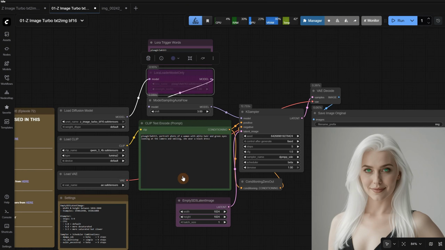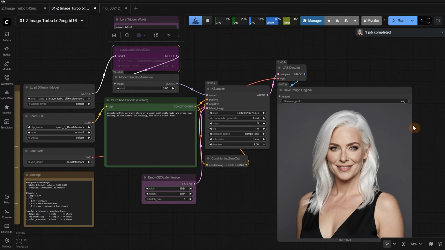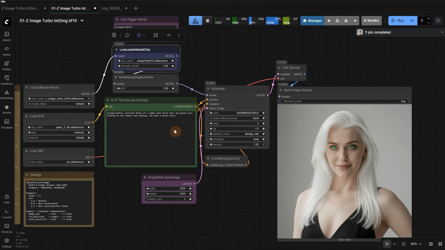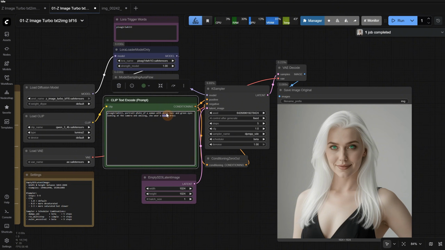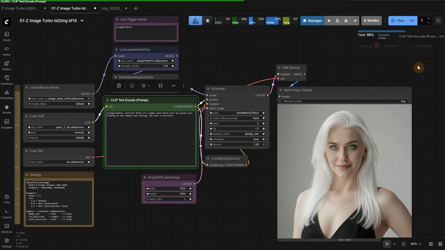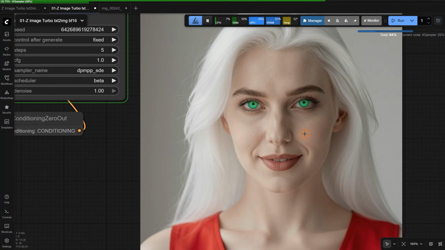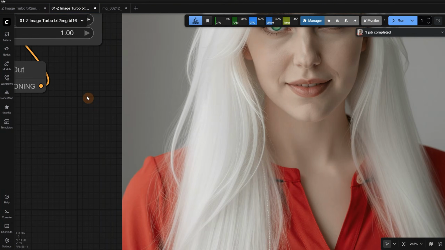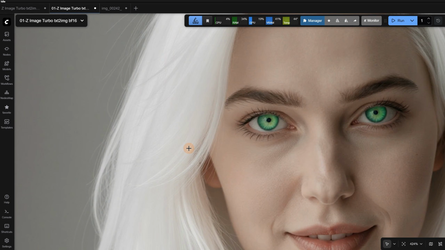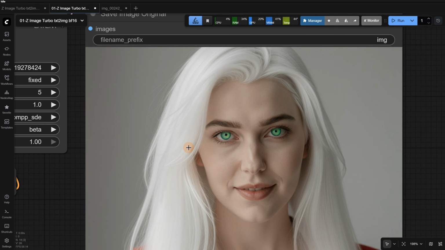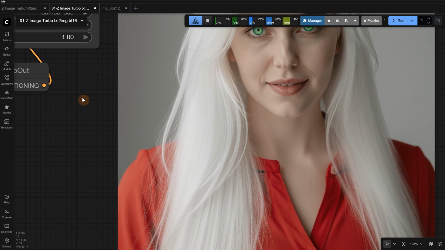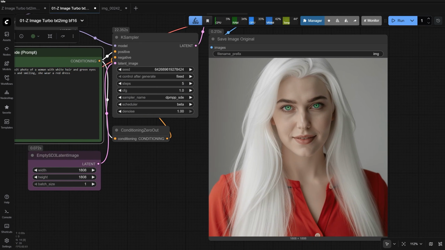If I bypass the LoRA, you can see how much different it will look without a LoRA. It is a completely new woman, so with LoRA it seems to work to get the character I want. I tried a few more sizes, and for a first try, I am quite happy with the result. You can try it too, maybe you get lucky like me. It is important your images have things in common, and try to use images from the same time period. If you have images over the years, it might get confused and cannot represent it right.